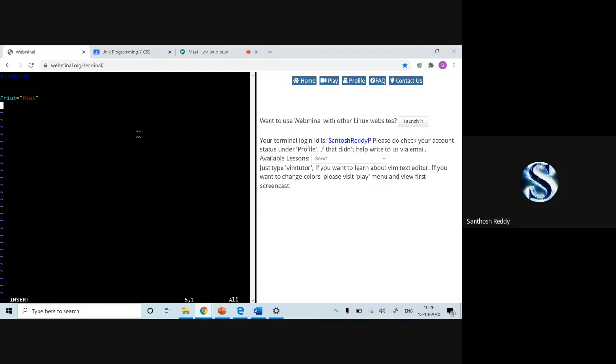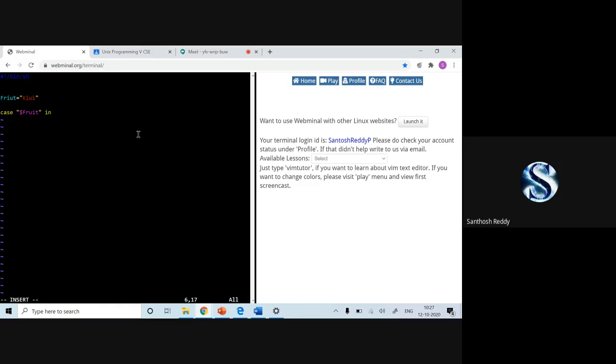Okay. Now I'm going to start your case statements. Case, dollar fruit. This fruit variable, the way you have written it in the declaration, the same way you have to write it, and later you need to use in.